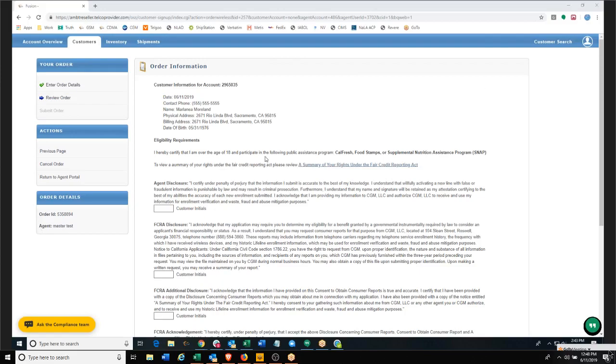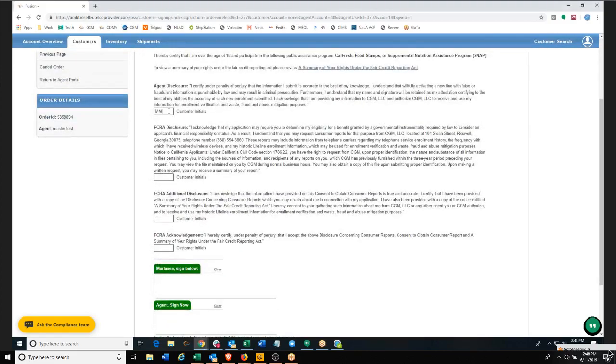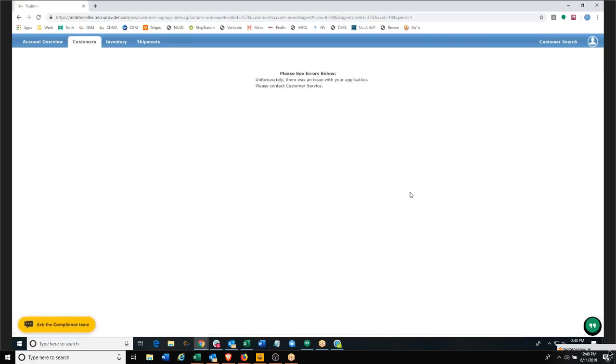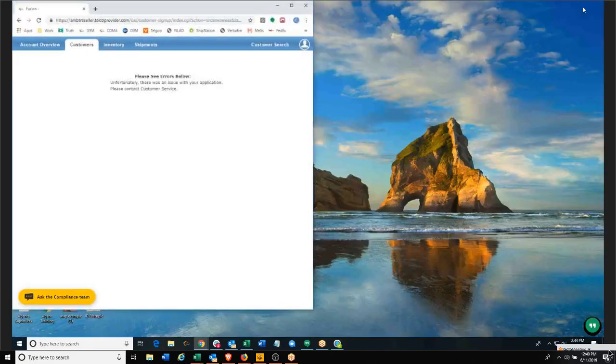Okay. So this first page here, you would fill this in with the customer's information. Well, not you, the customer themselves would read it and they would initial. And then sign. And then, as an agent, you want to make sure you sign appropriately. Kind of hard with the mouse cursor versus a finger. And at this time, this is where I would not be able to go any farther because this is where they verify everything through the database. So I can't go any further with the mock-up order. But if you have any questions, please let me know.